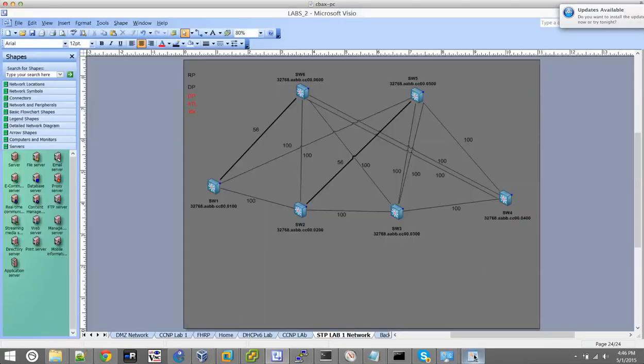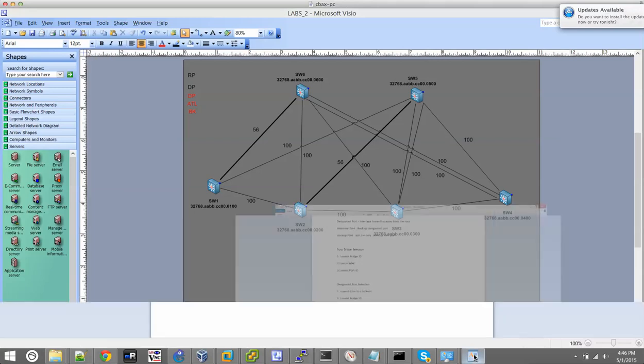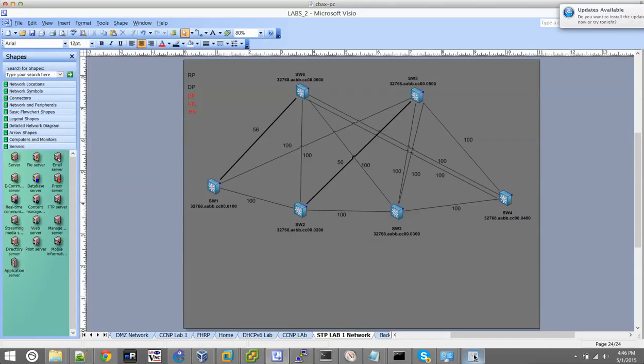We kind of went over the theory a lot. So first things first, let's figure out who is the root bridge for the segment. We're looking at the bridge ID, which is the combination of the priority and the MAC address. You can see the priorities are equal across the board because it's a brand new switch implementation. We dropped six switches, plugged them all in, and said, hey, let spanning tree do its thing. Well, that's going to kill us in this case, and I'll show you why.